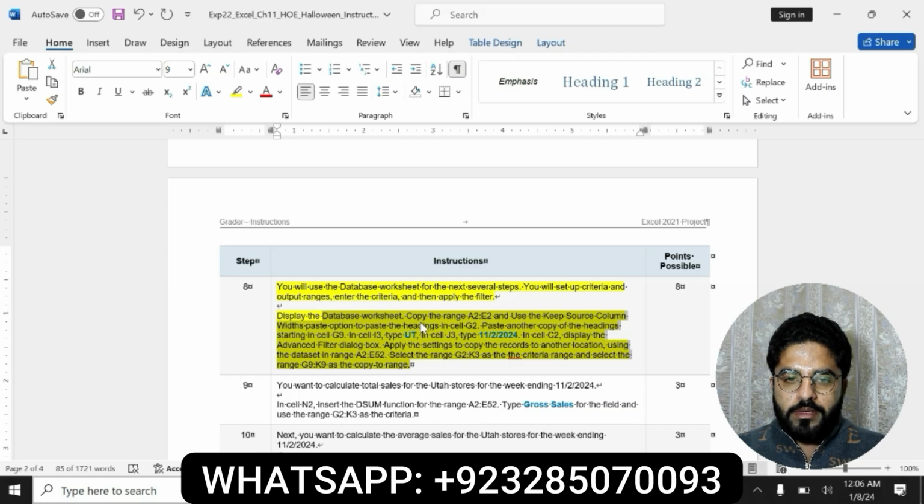First, you will have to copy the range A2 to E2 and then use the keep source column widths paste option to paste the headings in cell G2.